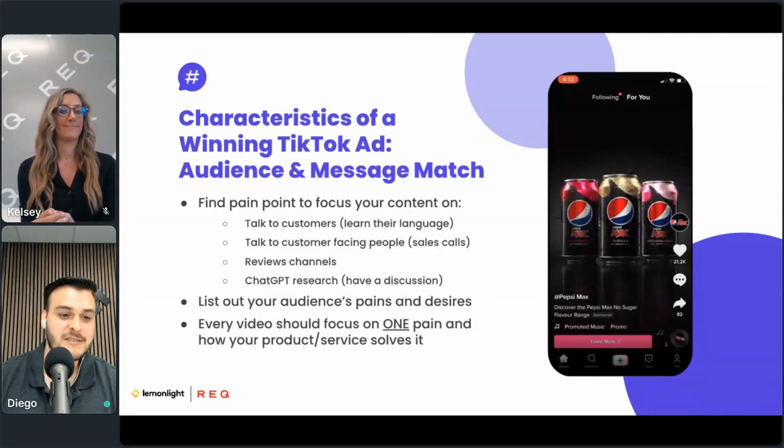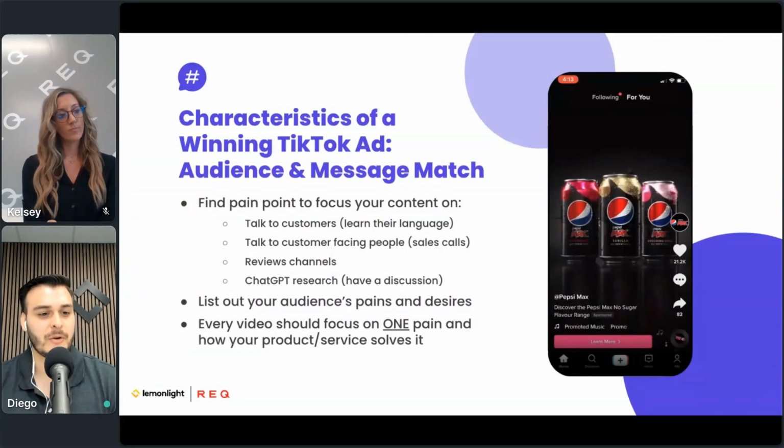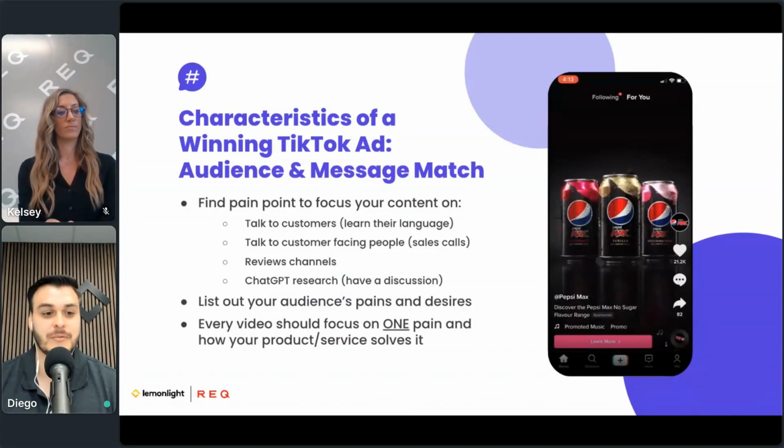Once you actually have your list of pain points, you're going to want to write them down on a Google Doc, on a spreadsheet, whatever it is. Just make sure you list them in, and then do an exercise where you imagine the desired state or the outcome people want to face. They're in their pain right now. Where do they want to be? That is a desired state that they want. And that's a really good exercise for you to understand, all right, I'm going to talk about this pain, and then I'm going to talk about how my product or service can help them achieve this desired outcome.